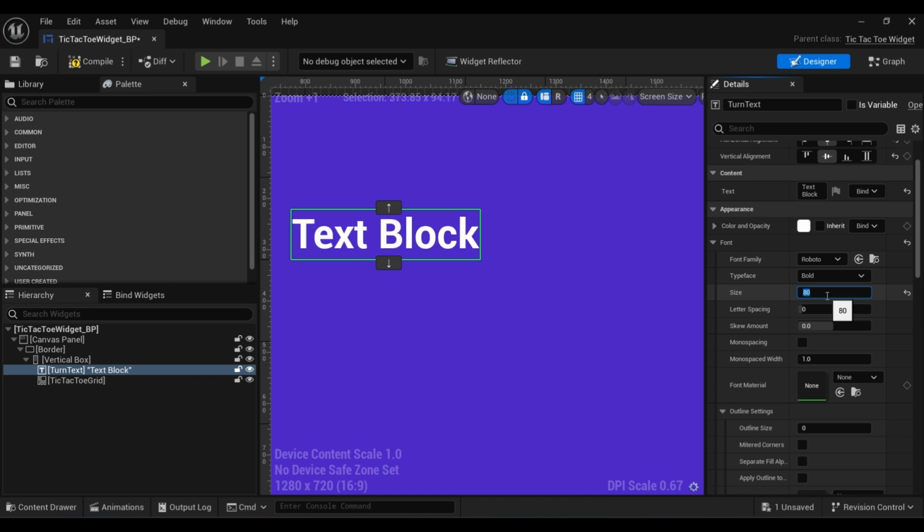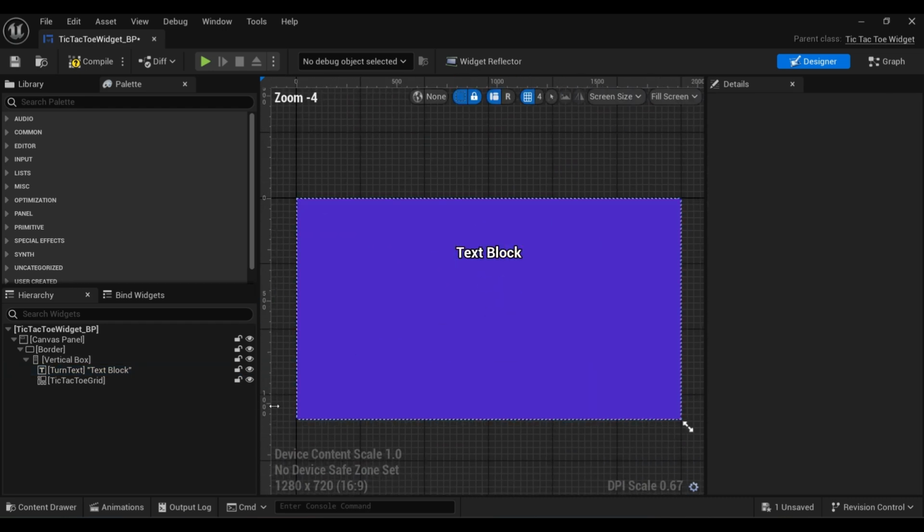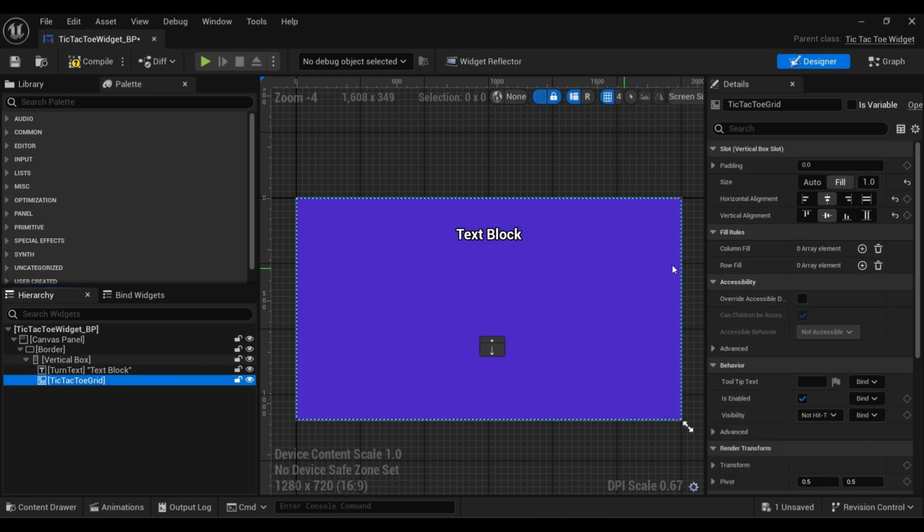Yeah, 80 is good, 70. And let's give it an outline of 2 or 3 or 4. Okay, great. Now let's set it to fill and let's set its size to 0.5. Yeah, 0.5 is good. And let's set this to 1.75 or 2. Yeah, 1.75 is fine.